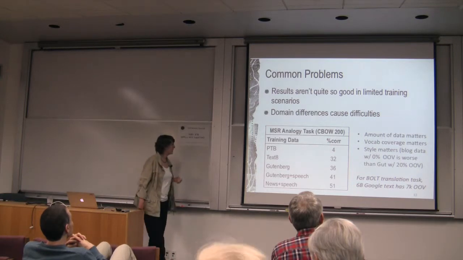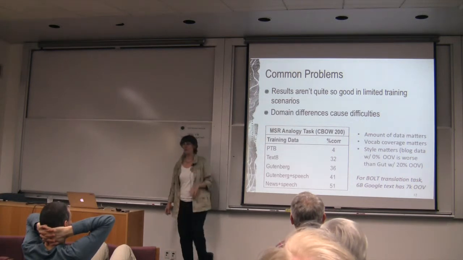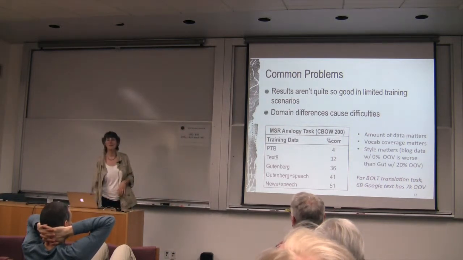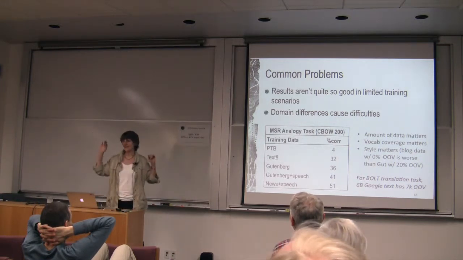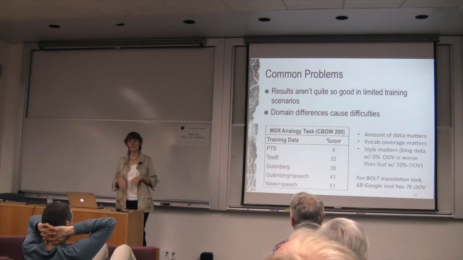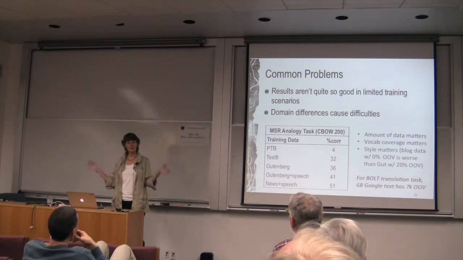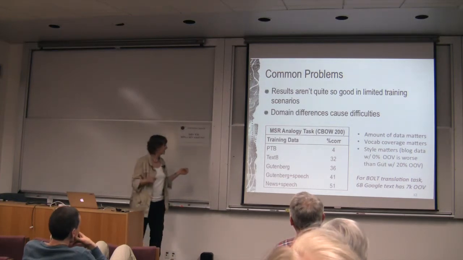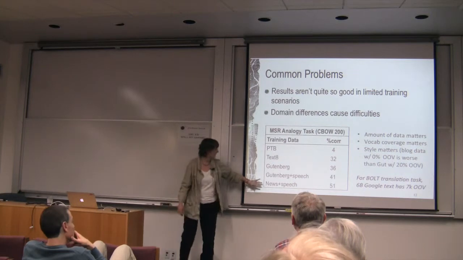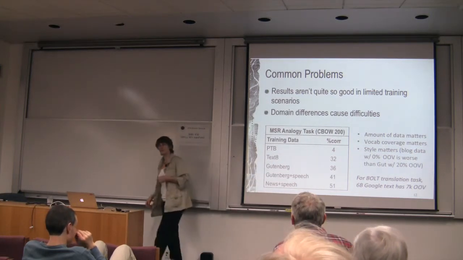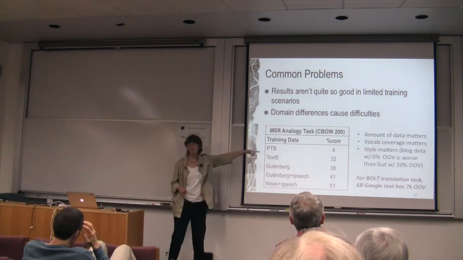So this is where I'm abusing my grad students in my class. I made them work on the analogy problem, and I said, do whatever you want. I don't care if you get bad results. I want you to just go try stuff and let's see what happens. They tried a bunch of different things, but since Word2Vec is easy to download, a lot of people did that, but they tried all kinds of different data sets. And so you can see going through here, more data is better, but then there's another data set that I didn't include because it's a slightly different configuration.